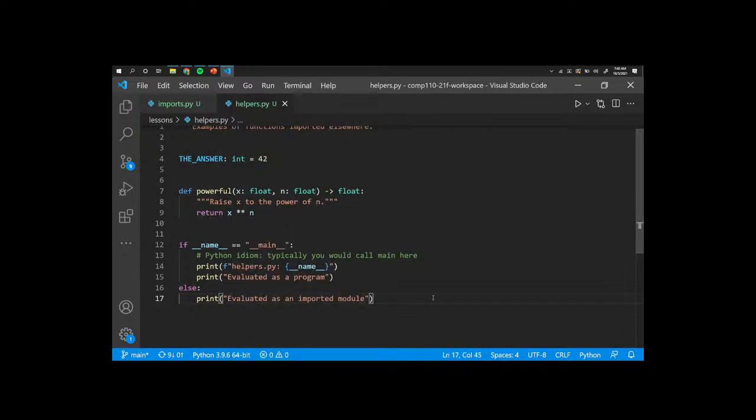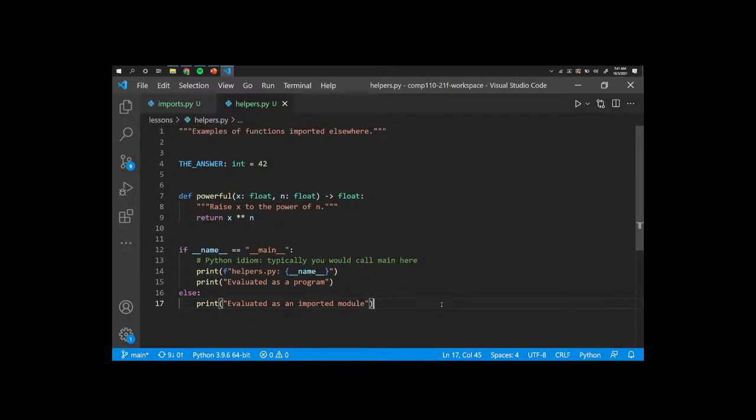And the reason why we have this idiom that you'll see in programs throughout the semester is it gives you the best of both worlds. It allows us to run this particular module as a program and have it do something meaningful, but it also allows us to import these function definitions in it, or these globals or anything else that's stored in the globals frame, without running that program, so without calling the main function in the way that we would normally do.